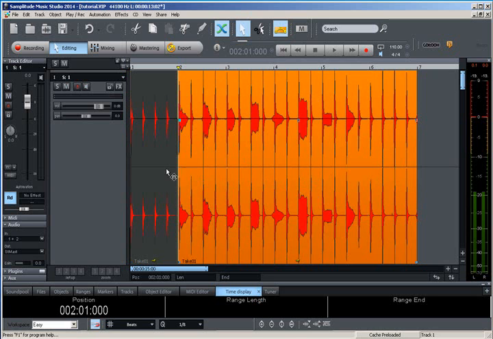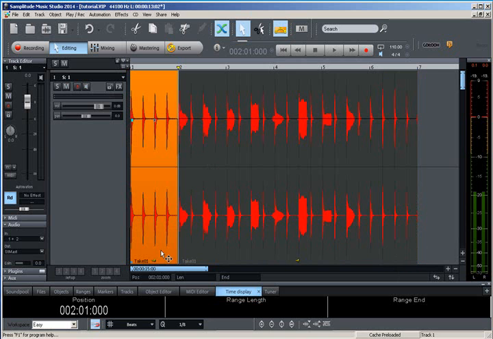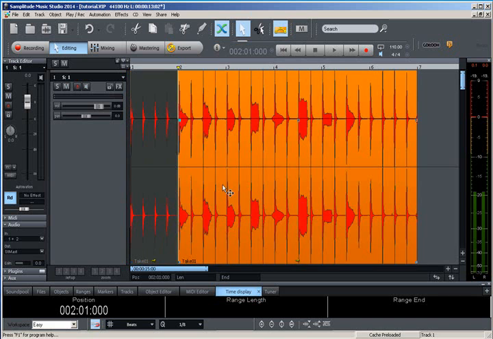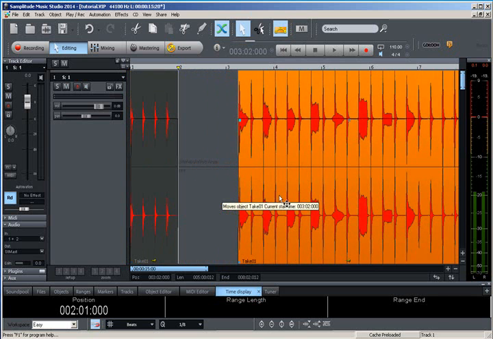And you see that only this part of our take is selected. The other part of our take, we can select that too. What I'm going to do is grab this and drag this over here just for a moment, so you can see something. Even though it's been cut, there's a big space in between the two of them.